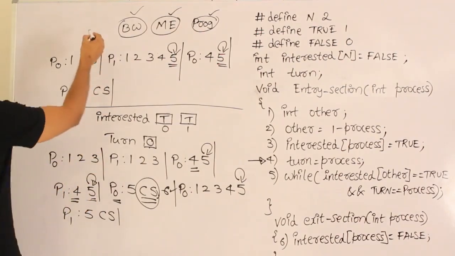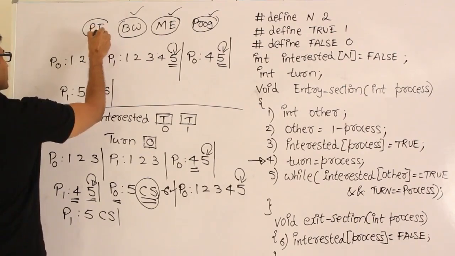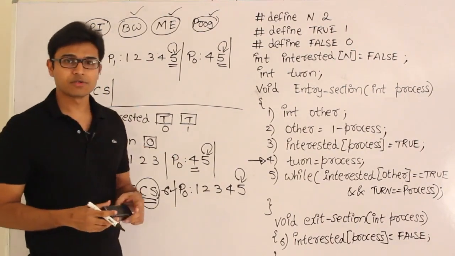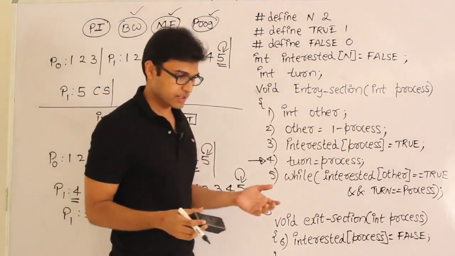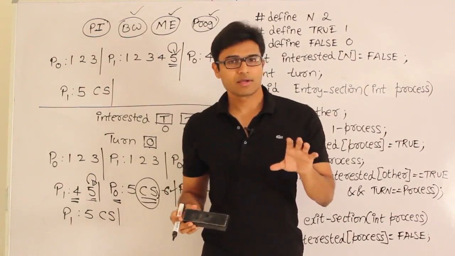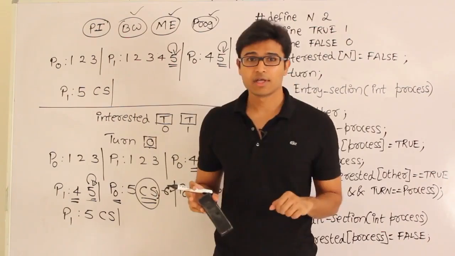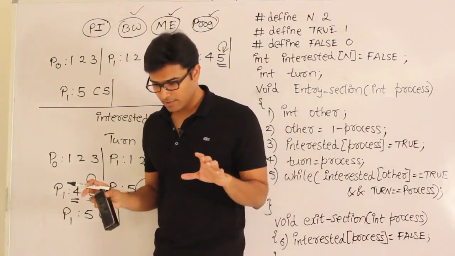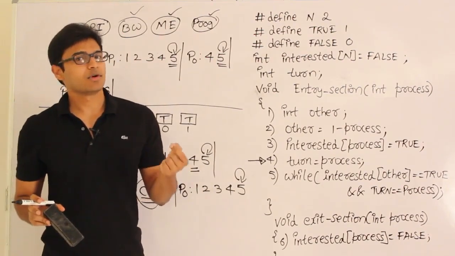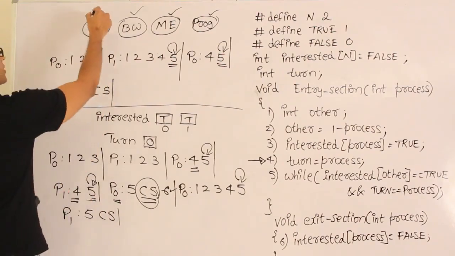And what about the platform neutrality? Platform independence or architecture neutrality means your solution should not depend on one operating system, it should not say that I can only work in one operating system and cannot work in another, or that I can work only if the hardware has certain instructions. Obviously it is not saying so, isn't it? This is a generic solution which can be implemented at the user mode, so no support is required from the operating system, isn't it? So this is even platform independent, right?